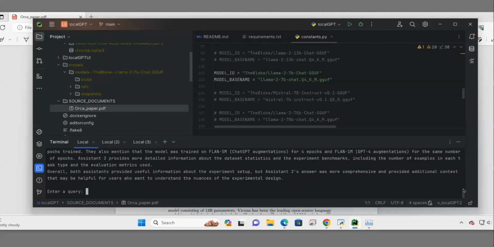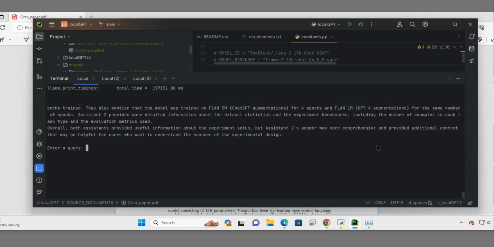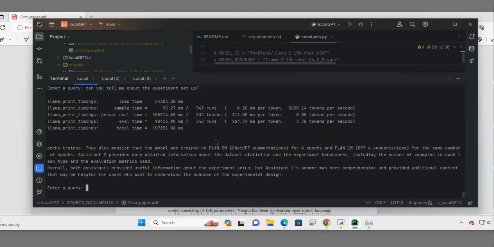All right, and here you get the answer. Sorry, let me make it bigger. Interesting. I'm not sure what is truncated or is broken to assist them to provide more detailed information about the data set. I think this is the, okay, so these are the details, I guess. We can try to ask something else. Do you know? No.